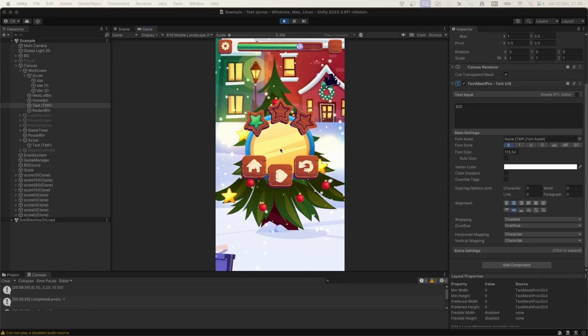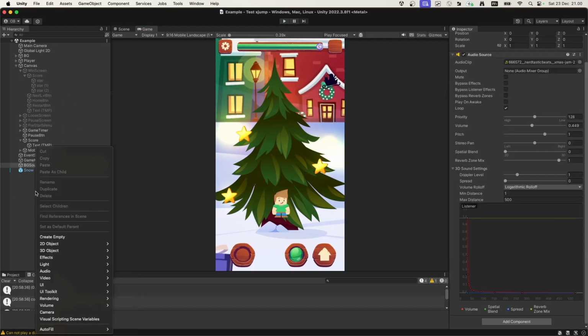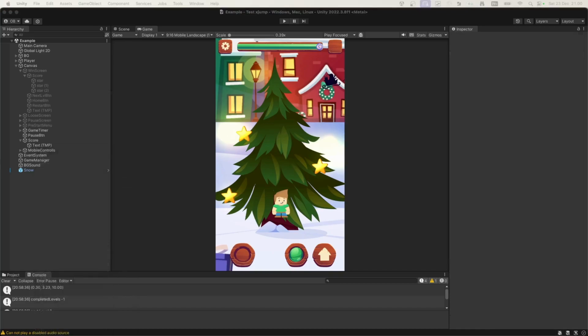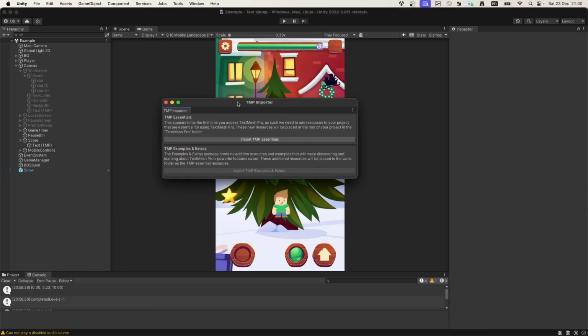Text is not seen right now, probably because I haven't installed TextMesh Pro, which is usually done automatically when we add some TextMesh Pro. Oh yeah, exactly. When I imported it, I didn't see the prompt from TextMesh Pro. So when you import this project, you want to import the essentials.